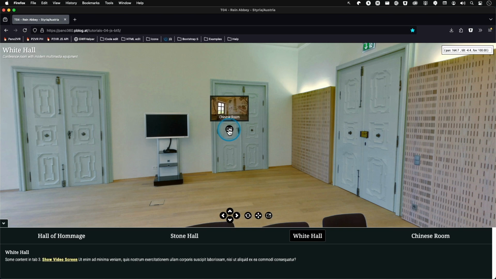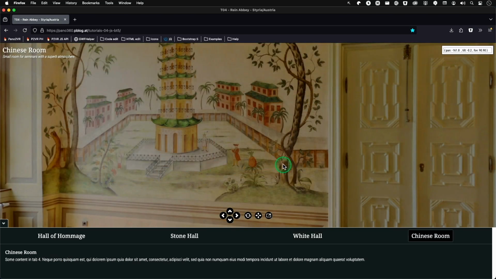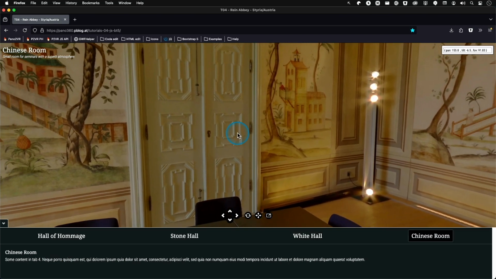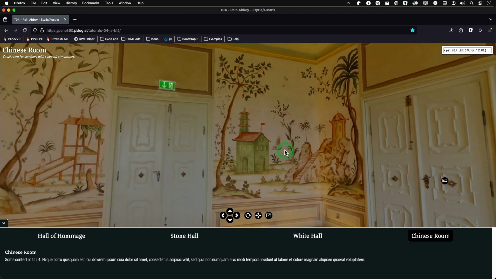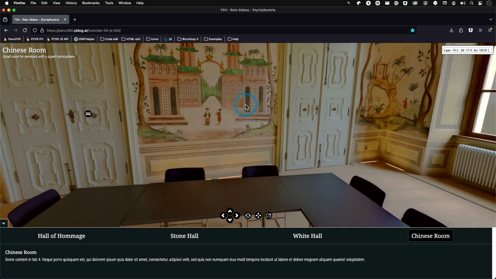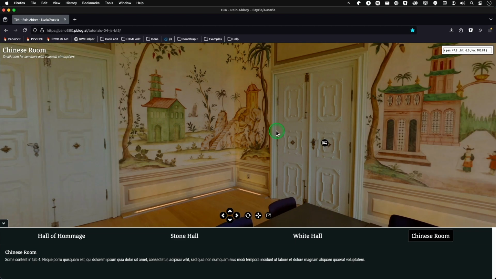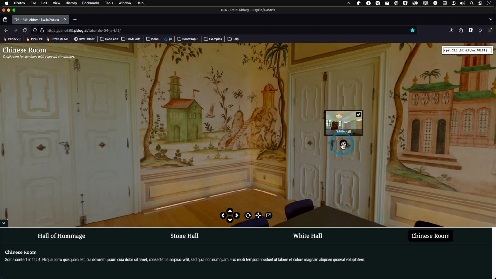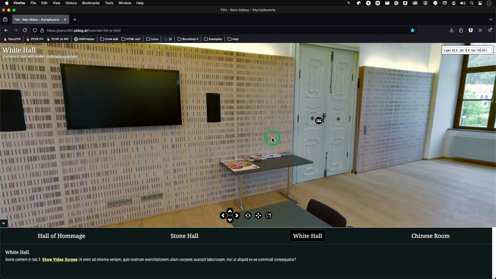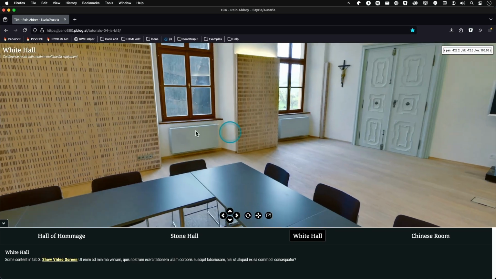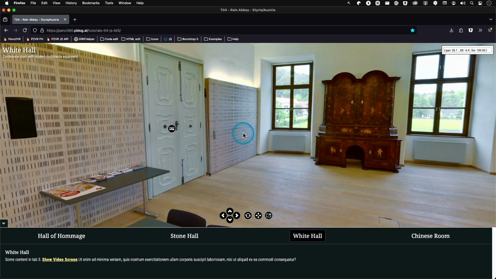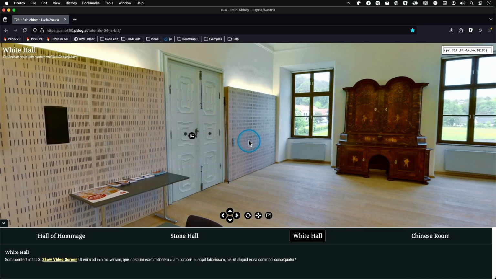And there we have a small room for seminars or something like that, which is covered with Chinese style wall paintings. And we have some other extras here in the rooms we want to cover with our extension of Pano2VR. This extension is providing this lower part of our panorama tour, the gray area here.